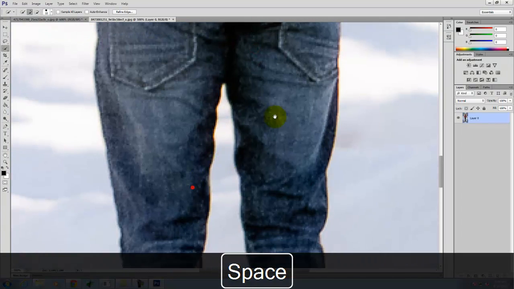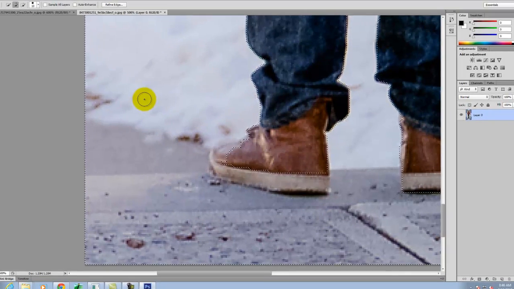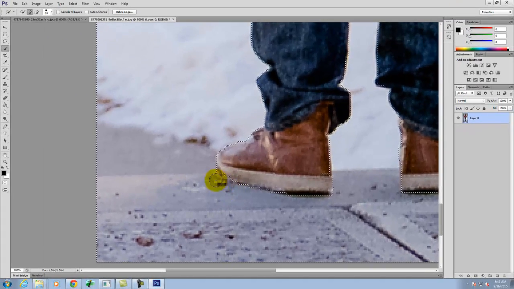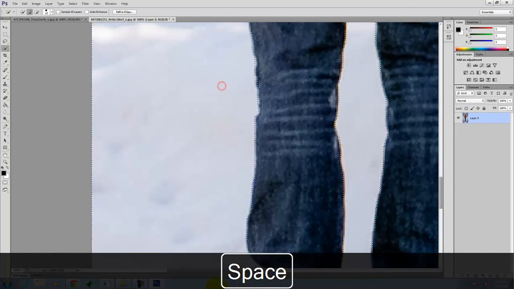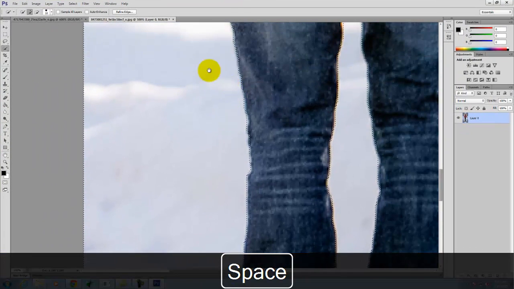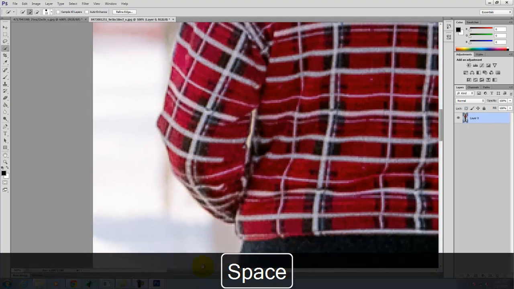All right, not bad. Let's come over here. Need to select more. Looks like I lost part of the shoe. So I'm going to go back with my Alt key, add back in that shoe. Looks like that should go away, so we'll add a little bit there. And so you can kind of see how I can work my way through the selection relatively easily. So we'll continue our way up.